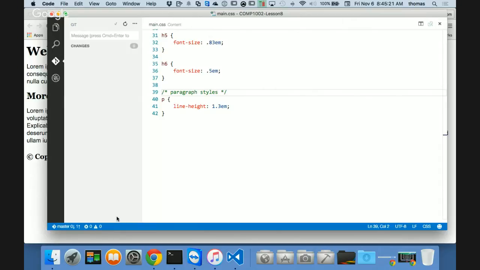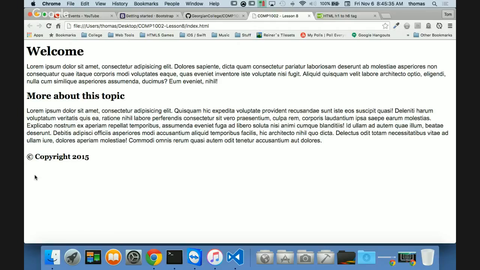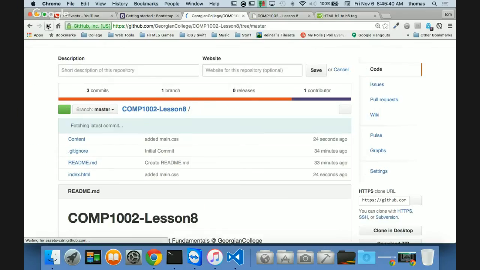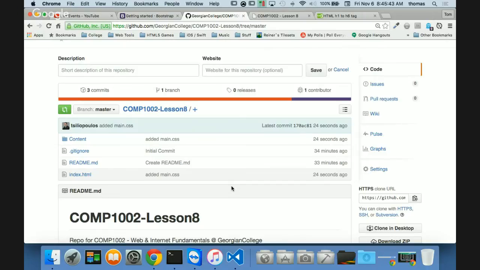That's pretty cool, right? It's there, but I really haven't uploaded it to GitHub, and I can do that by clicking this ellipsis right here and going push. So it connects to GitHub, and then it pushes it up there. And if I look to see what it looks like on GitHub now, for our files, you can see that it has all the latest changes, right? So I've done that all through the tool. So it's kind of combining things. You can use your VS Code to do some of your GitHub stuff, but you can also do it by hand if you want to through your terminal or command prompt.